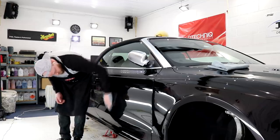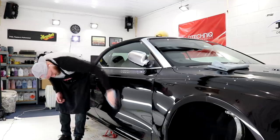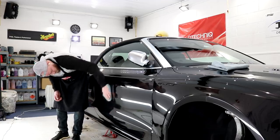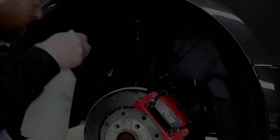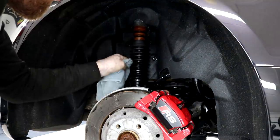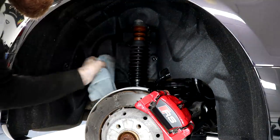After I was satisfied that all refining had been done to get this car to a show winning standard, I moved my attention to finishing the final prep work for the arches. I detailed the arches and made sure that there were no tar deposits on the painted inner arch lips, and also polished the brake calipers by hand.